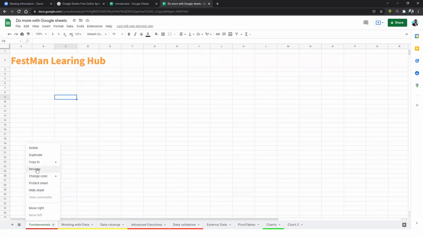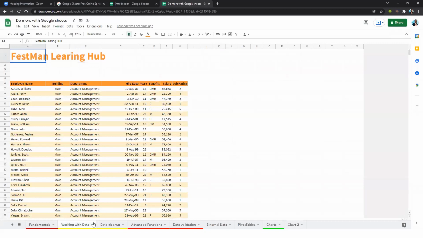If you want to rename the sheet, you can click on rename and you'll be able to rename it after you have given it a name. So for this fundamentals sheet, if I want to change it, I can either double click on the name of the sheet, or I can click on the drop down and pick rename, and it will bring you to the same point where the name will be highlighted. So what you need to do is just type the new name that you want to give to that particular sheet, and now everything will be fine.